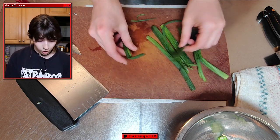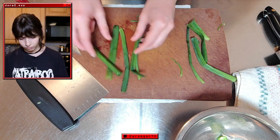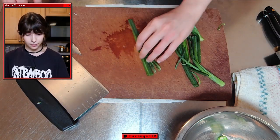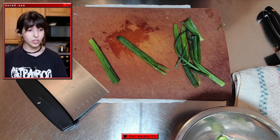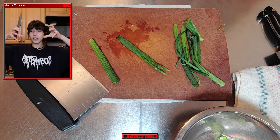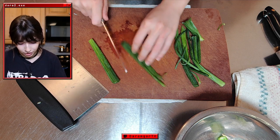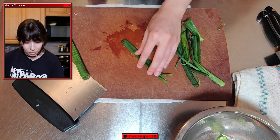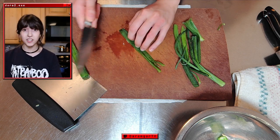So I have all of these green scallions. For the fish itself, honestly, we could probably just end up doing all of it, okay? So everybody, all that I'm really looking for is I'm going to try and get really, really beautiful, super, super thin pieces, because the goal is for these scallions to really curl up once we pour that super, super hot oil on top of it, okay? So the key, everybody, once again, paper thin strips of scallion. So we're going to be cutting it on a super aggressive bias.